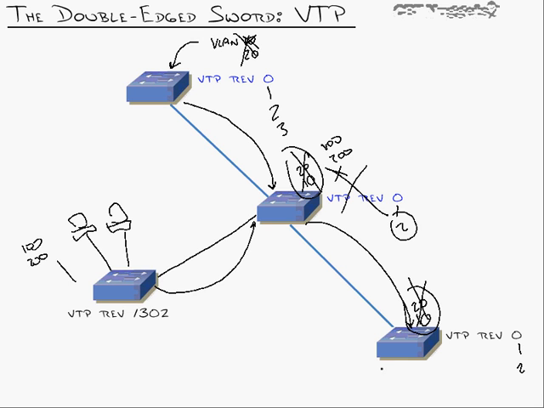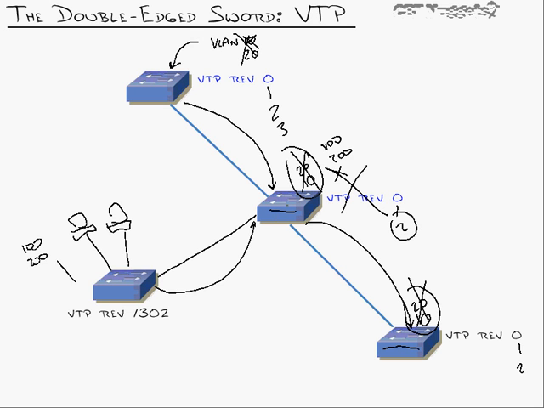Now, the administrator over here is in a panic at this point. Cell phones ringing and nightmares going on. And the administrator's like, oh, what's going on? And it takes a while to figure out because nobody thinks all the VLANs disappear. Oh, by the way, as soon as that happened, all of the ports on all the switches turn amber.